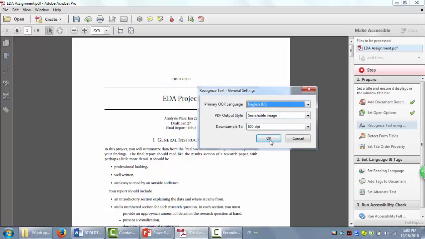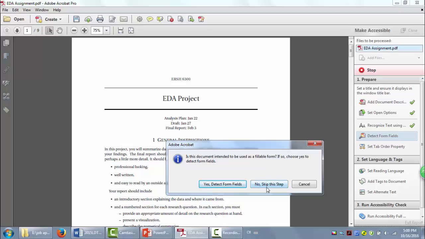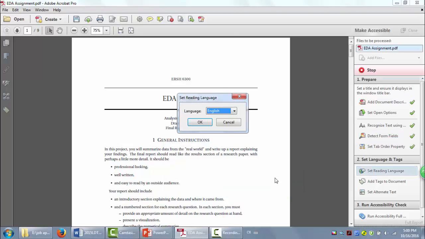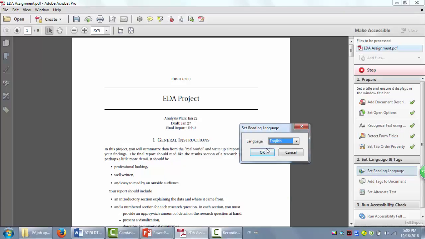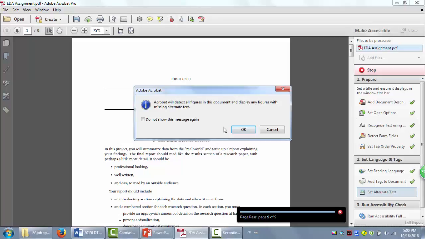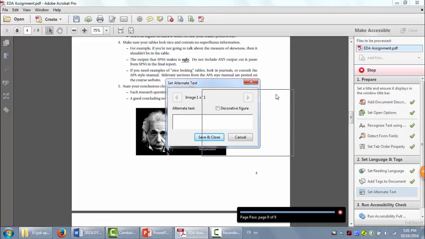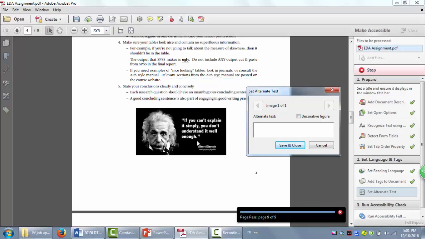The recognize text. If the document has a form, this tool will detect the form. Here we just skip the step and set reading language, English, and we'll detect all the figures here. We don't have a figure, but we have an image, and it doesn't have alt text.